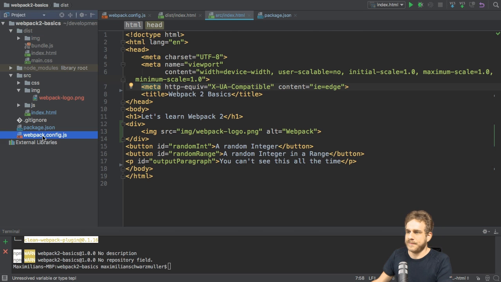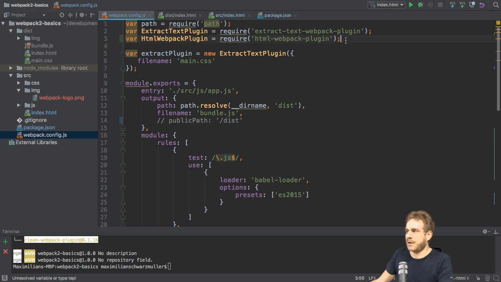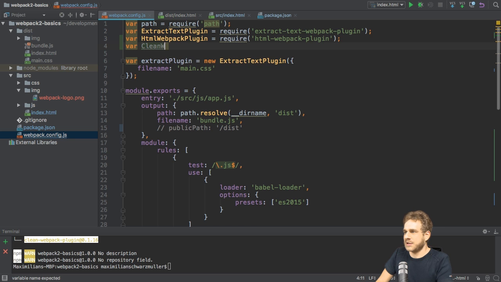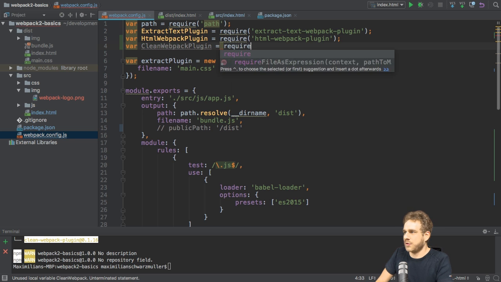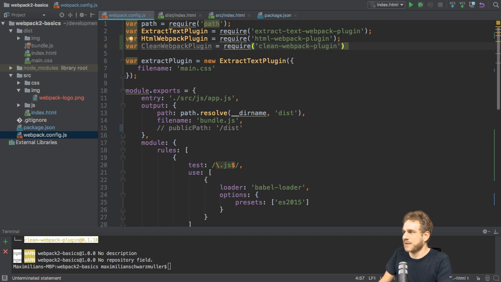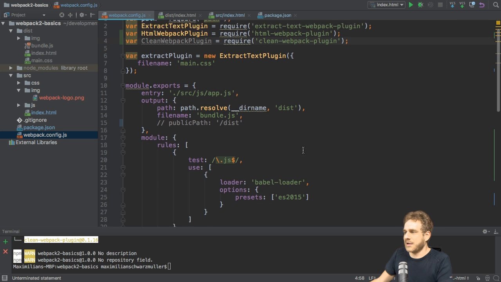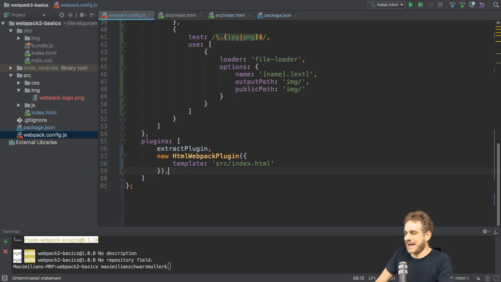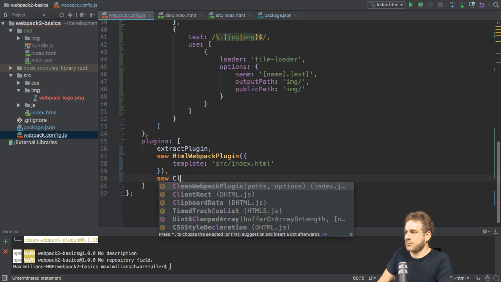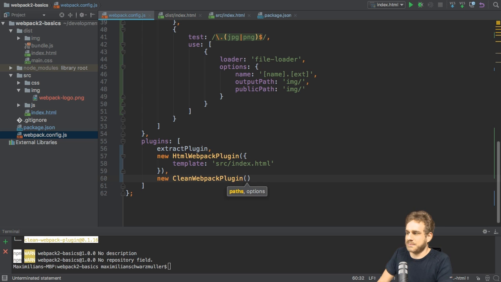So with that installed, I can go to my Webpack config file. I'll need to import it here. So the CleanWebpackPlugin, which I also require from the package we just installed, clean-webpack-plugin. Well, and then all I have to do is go to the bottom, add it here in the plugins array, new CleanWebpackPlugin, position doesn't matter, and there I need to pass an array of all the folders I want to clean. And that takes some strings. I only want to remove one folder, and that's the dist folder. And as always, Google this plugin to find more about the available options and how you may configure it.